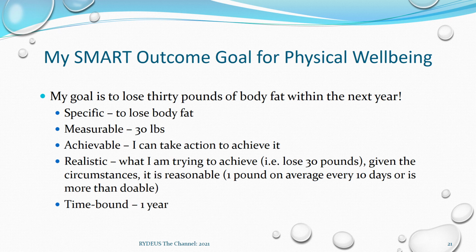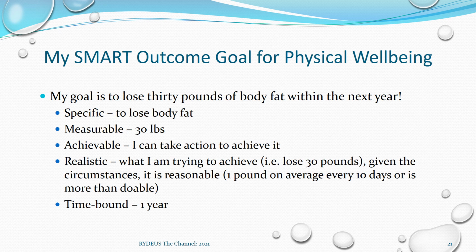If I had said that my goal is to lose 30 pounds within the next month, then that would have been unreasonable. The time frame would not have been a reasonable one. But because I said 30 pounds within a year or so, then that's in fact reasonable. And there's a time frame, so it's time-bound. I've given myself 1 year. So I'm going to force myself to take constant action. I'm going to force myself to be efficient within a 1 year period, rather than simply saying my goal is to lose 30 pounds. Without a time frame, I could allow myself to get off the hook indefinitely. But with a time frame, I have to act. And that's the purpose of putting a time frame to your goal.